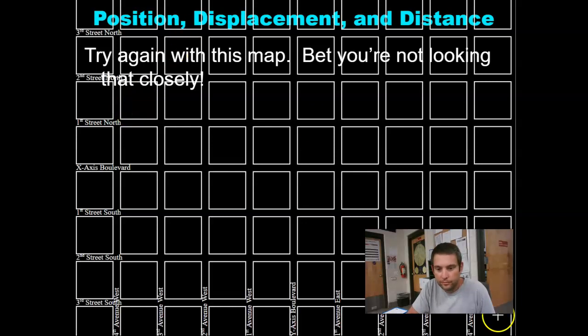And this time, let's go ahead and see if we can get from this spot here to this spot here. Okay, we can say we're going to go up this many and then we're going to go left. While you're looking at the street names, notice they change from people's names to actual numbers. So we have the y-axis boulevard here, and then we have the x-axis boulevard here, to create that grid system.